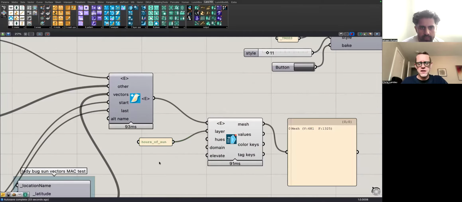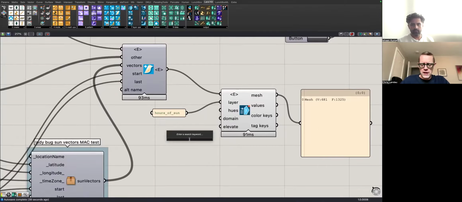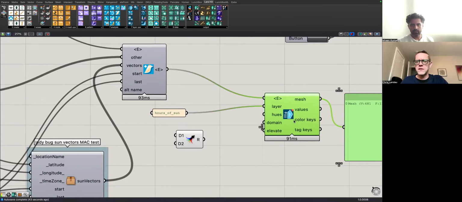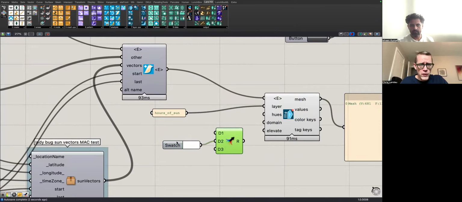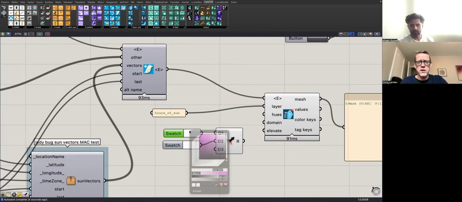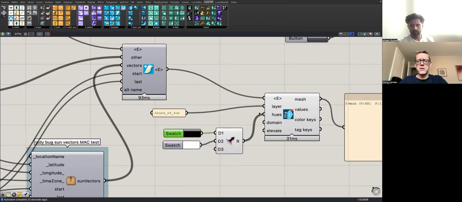We can change the visualization. Let's just do, oops, we can create a merge. Oh, I did the right thing. Sorry, I wasn't thinking. So we have a merge, and then we'll have a swatch. Instead of white being the lowest to dark, we're going to go from dark here to white, and then plug that into hues.